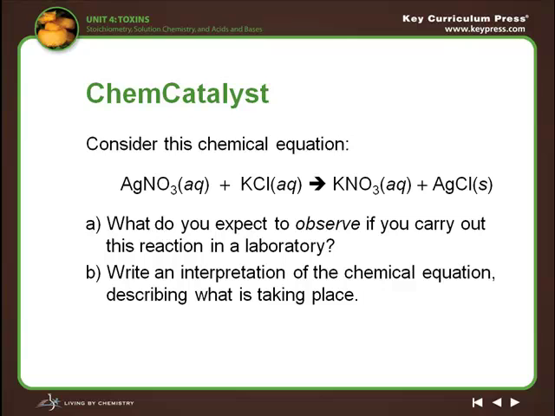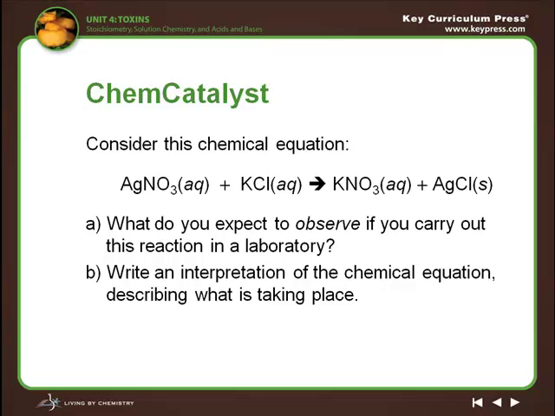Now, if you didn't have this equation and you were mixing two liquids together and got a solid, if you didn't know what the liquids were, could you know what the solid is? No, it'd be very difficult to do that. There's other ways we'd have to do that. So there are limitations to chemistry because the chemical equation doesn't always tell you everything, and your observations don't always tell you everything. They are related, but they are not the same thing. So interpretation is the chemical names and formulas and explanation, and A is just what you would actually see.